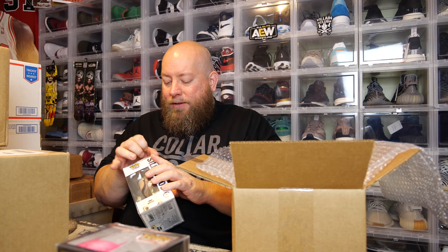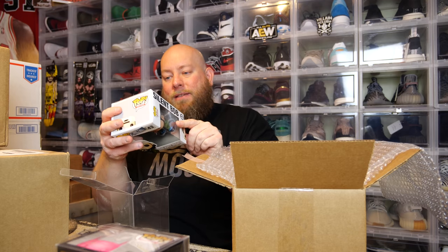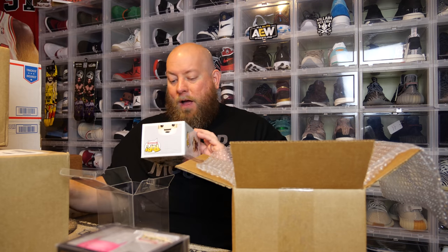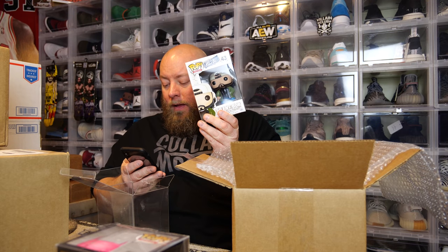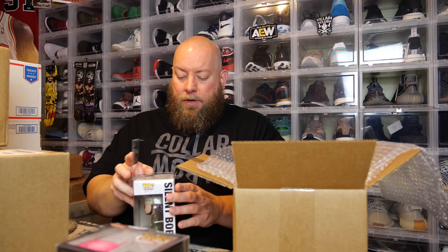Next pop — oh cool, we got Silent Bob! I'm actually going to hold onto this one because in the future I'm pretty sure I'll be able to get it signed by Kevin Smith who plays Silent Bob. Most of these I sell, but a few I'll keep to get signed. This one's worth $80, so it's a nice hit. The first two pops are looking at $390 combined.